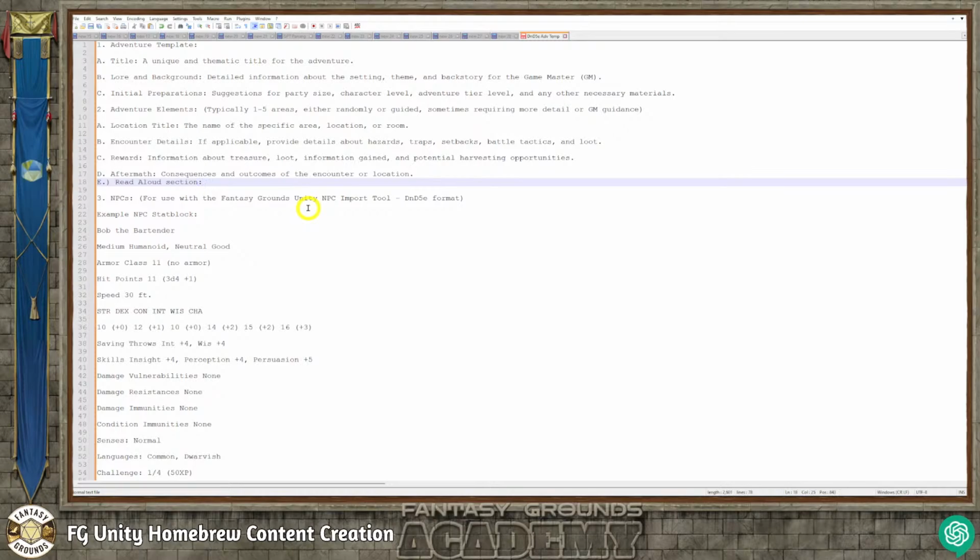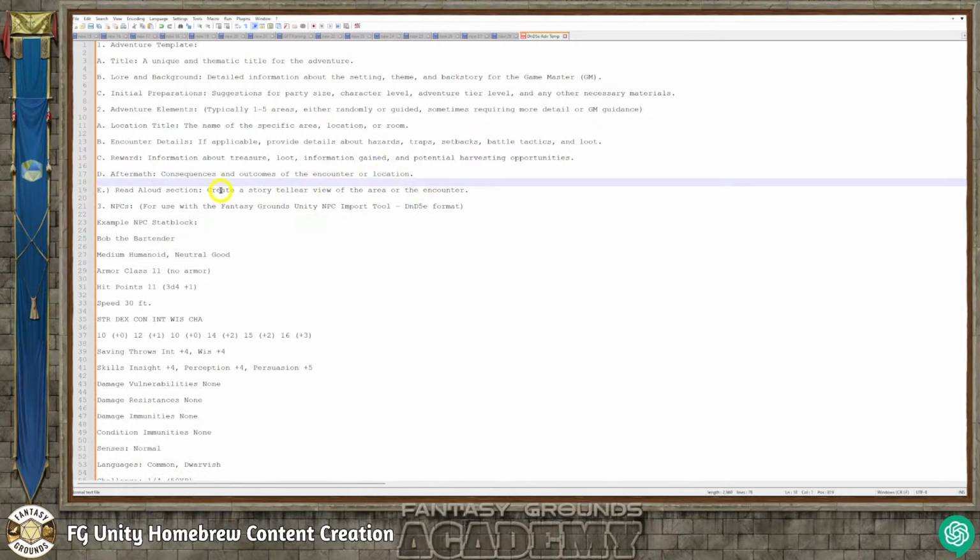Basically, I want it to create a storyteller view of the area or the encounter. So that's definitely what I want. That's very important. I like having this in case I don't feel creative, or I get writer's block or whatever. That's really helpful. So this is what you read aloud to your players essentially.